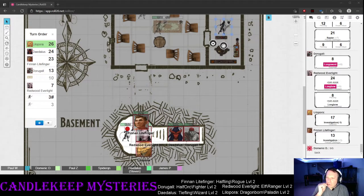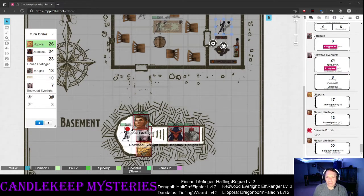You know what? Normally I'd probably say perception, but since you're a rogue, I'll let you use your thieves tools or something like that. Just use your sleight of hand to check out the traps. That's fine. Sleight of hand, okay. Yeah, go for it. Some use wisdom, and that's fine too. But since you're using thieves' tools to open it, I'll let you do it this hand. Either way, there's no traps. Okay. All right.